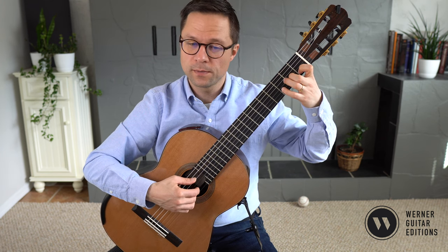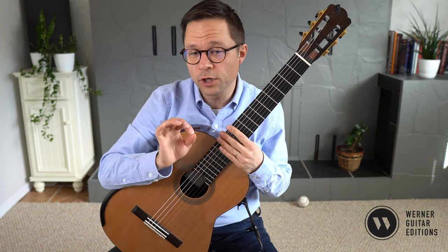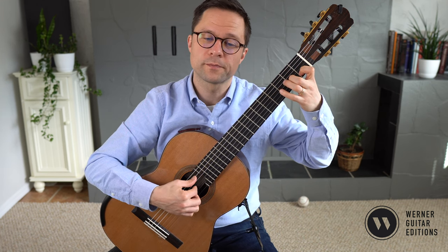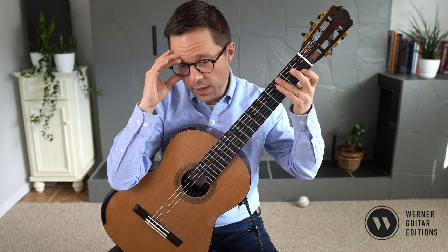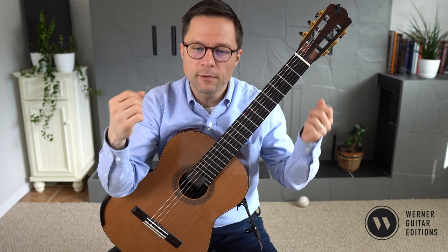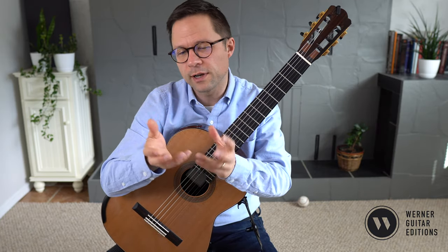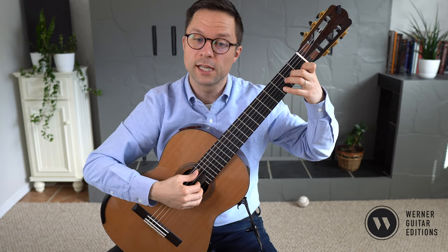I'll go slow. I don't observe the second beat rest, but you definitely could. It's written in the score. You would do it by putting your thumb back on the bass note to mute. He does that, and then he sustains some of the notes at the cadence, so it could be quite effective to actually do that. I'm not observing it. I'm letting everything ring out. Usually when I teach this to students, I don't introduce muting until around grade three, so around this piece, but for the most part, I let this one sustain.